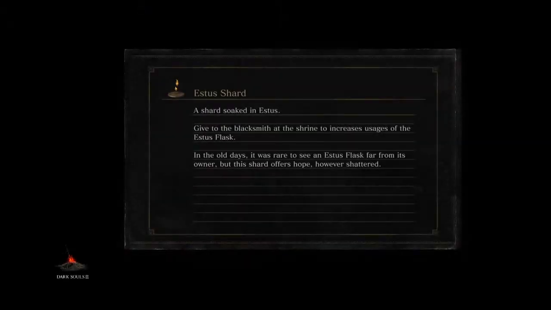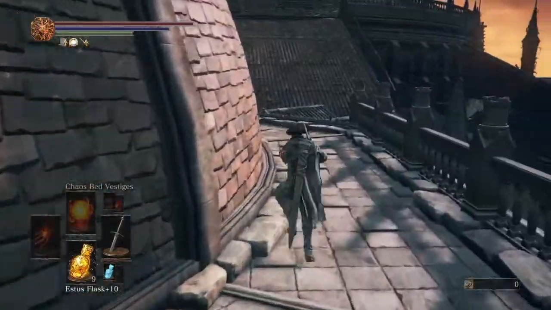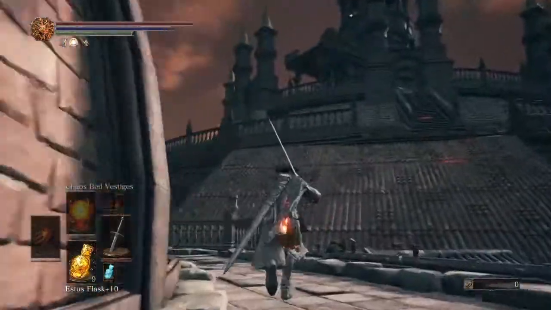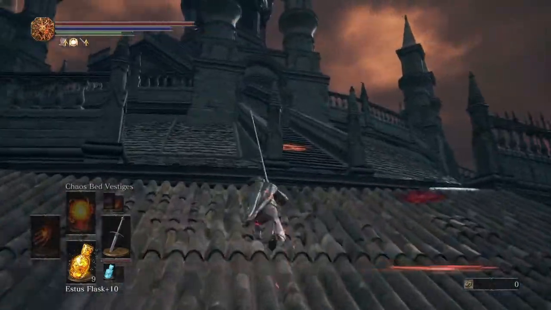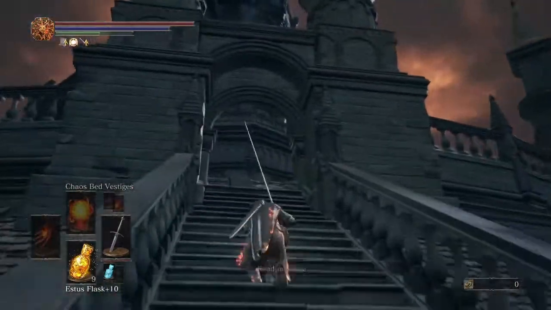We're going to avoid them if we can. Right, here we are again. We're not going to fight them because there's no real point. You can get their armor and you can get their weapons, but we're not going to be using either. So we're just going to run past them and get into the Grand Archives.